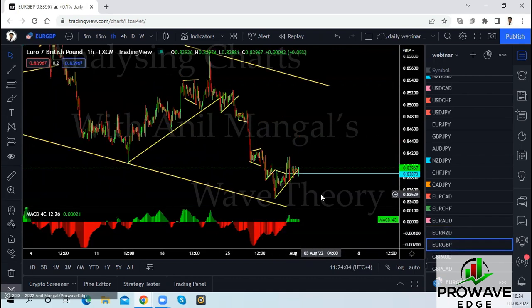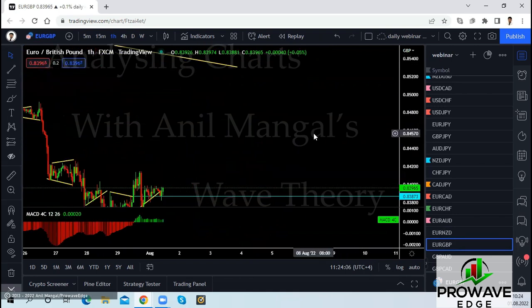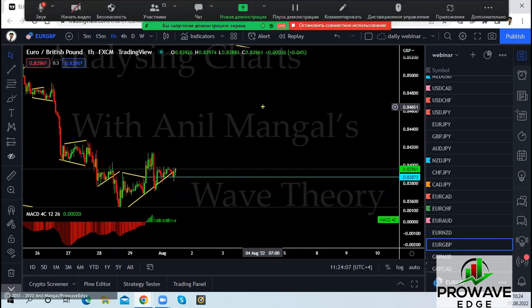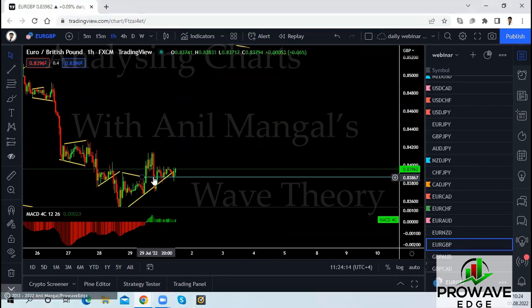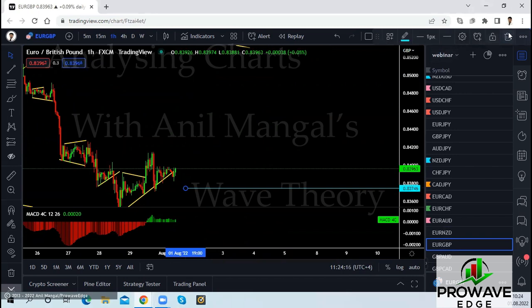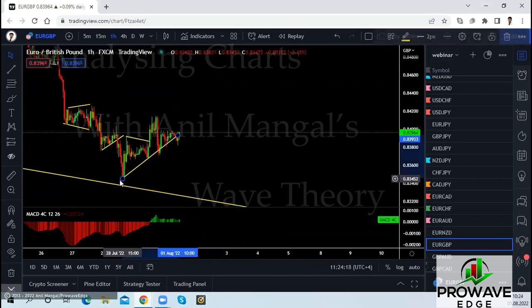Euro pound. Perfect. If you took the buy, I hope you got worst case break even, but I hope you got some profit there, right? You closed it there for some profit. That is this one up. It dropped and you're getting another flag. So take this out, right? We dropped and we're making kind of another flat here.